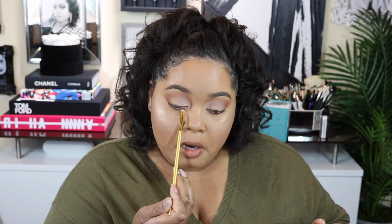And this is the completed second eye look, and I absolutely love the way that it turned out. I very rarely do all matte eye looks, but when I do, I always like them. So I have to remind myself to do them more often, especially neutral ones, because they just look so retro and I love it.